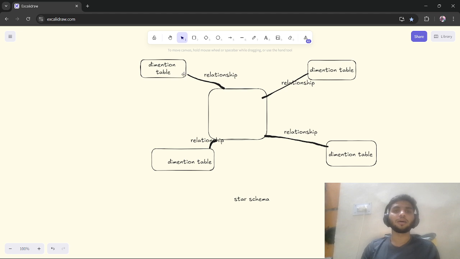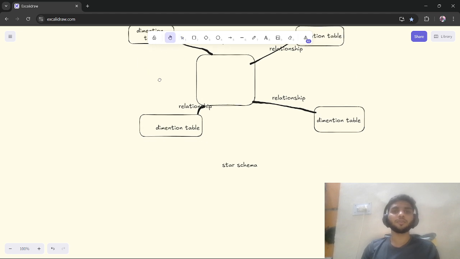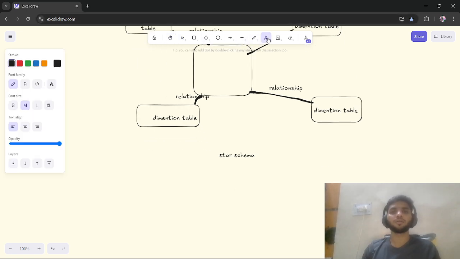For example, I have taken a policy. It starts in 2006 and ends in 2040.